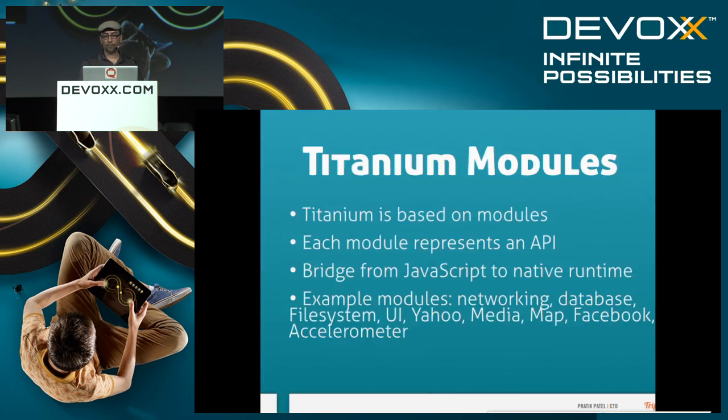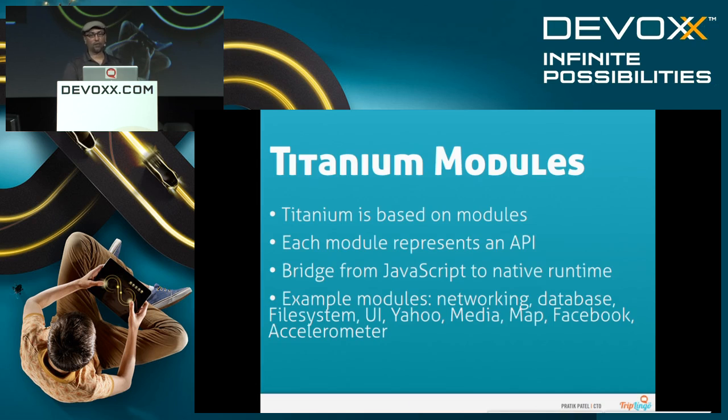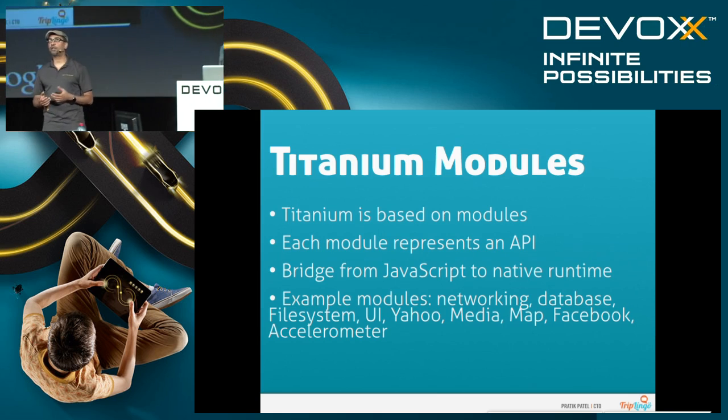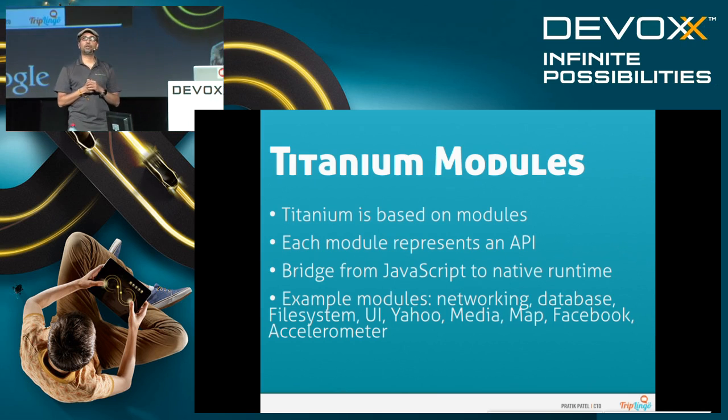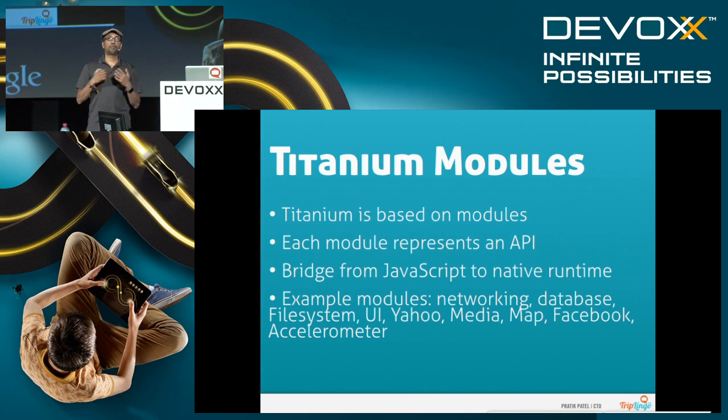But there are cases where you will find that Titanium doesn't support something you need. A great example of that is something like Flurry Analytics. We really like Flurry Analytics, so we're like, okay, let's start using Flurry Analytics in our Titanium app. Well, Accelerator doesn't provide a module for Flurry out of the box. We're like, all right, I guess we're going to have to write a native module. It's actually quite easy to write a native module. You have to write in Objective-C for iOS, and you have to write the native module in Android Java for Android, right? So you do have to write it for both platforms to be able to plug a native library of some kind into your application.